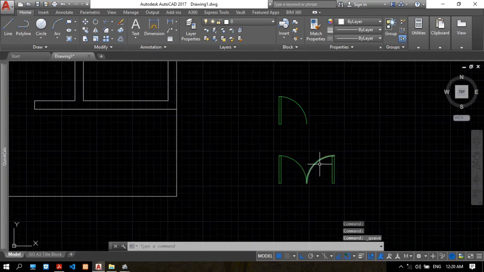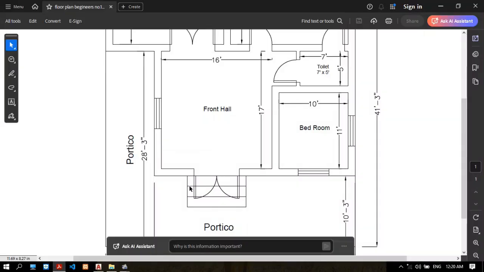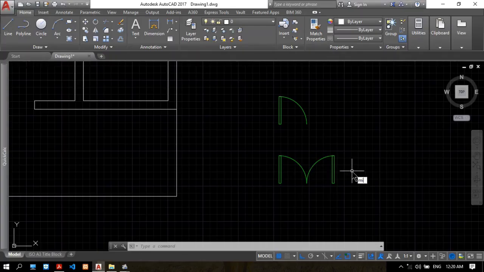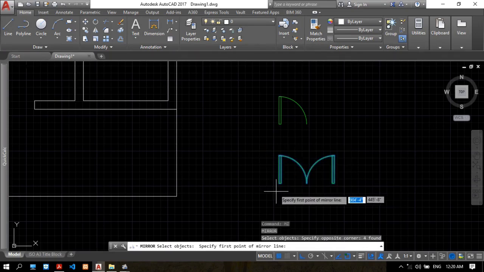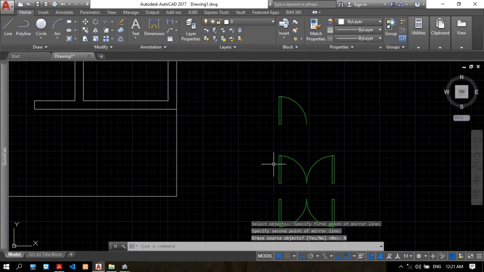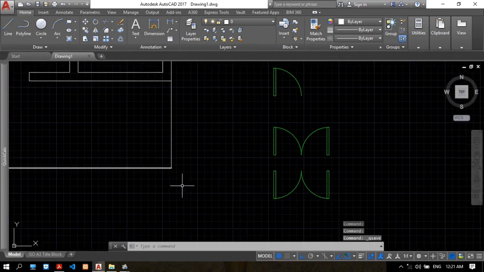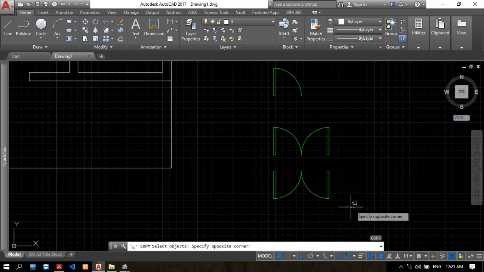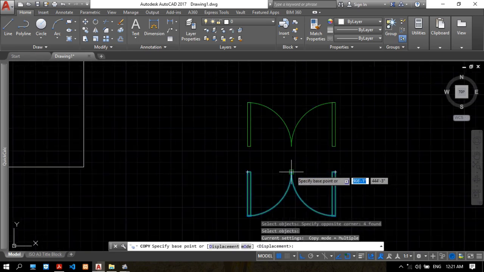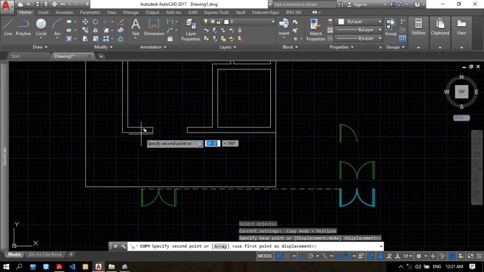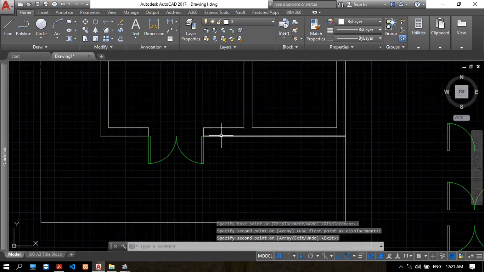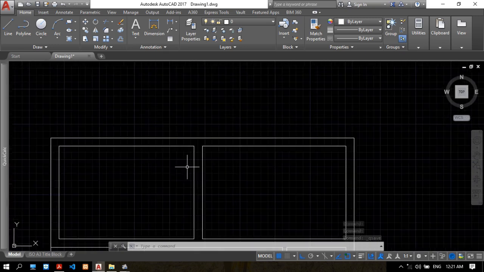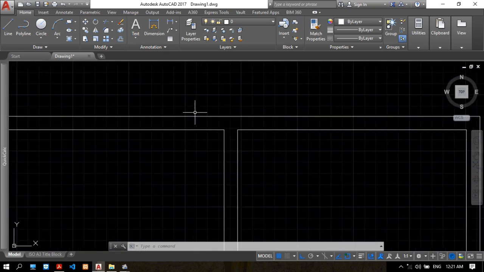So I will show you. The door is opening outside, so we don't need to open it inside. Okay, so mirror command here. Okay, so we just use CP for the copy command. Choose point, that one. Okay, we need that. We get the two doors, and then we make one door here.